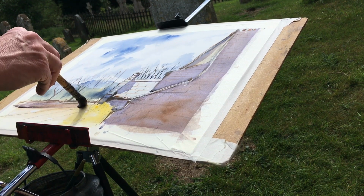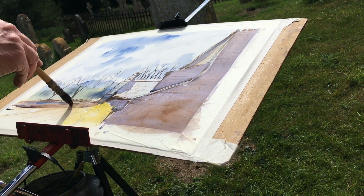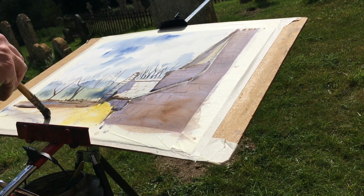Shadow in here as well. That will help. I'm going to touch some blue in. And all the shadows are kind of coming off this way, so we'll pop in a couple here.